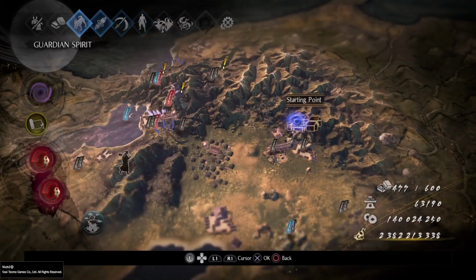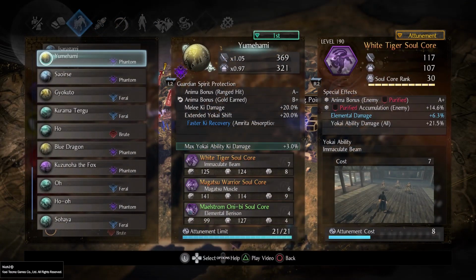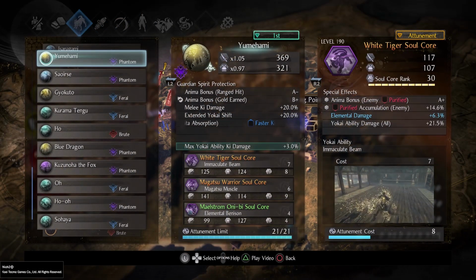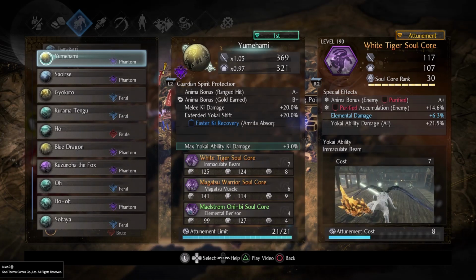Oh, let me go over my guardian spirit just so you know. You can use 2 different guardian spirits for this build. I am using Yumehami because of the 20% extra melee ki damage. That extra 20% melee ki damage is what puts me in that 61% damage range. It's very useful. The faster ki recovery on Umrid absorption is not bad either, but the melee ki damage is my main thing I'm going for.